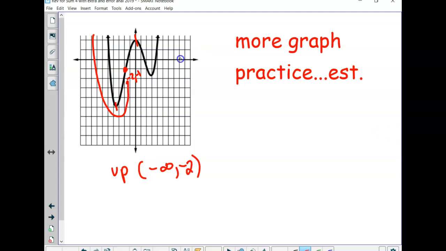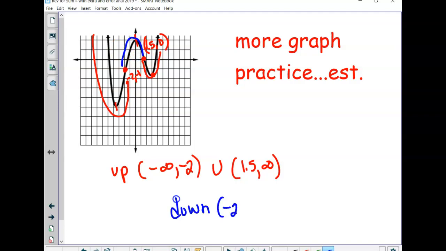And then, because this graph has another max and min over here, you would need another inflection point somewhere in here, like maybe 1.50. So it would be the same concave up on this side again from 1.5 to infinity. But in between those inflection points, it's curving down like a sad face, right? So it would be concave down from there to there. So again, it's just an estimate.